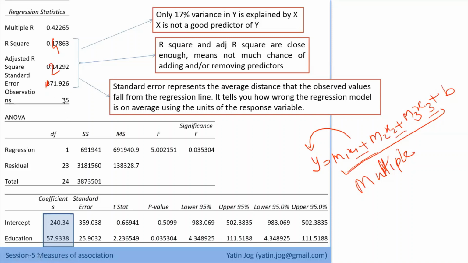So I'll not go into that much detail, but using standard error and the confidence level, you can also try to predict the outliers in your data set, or those data points which are trying to create maximum error in the calculation of your data model. So you can try to exclude those data points and recreate a new data set for fresh analysis. So that is also possible based on standard error.